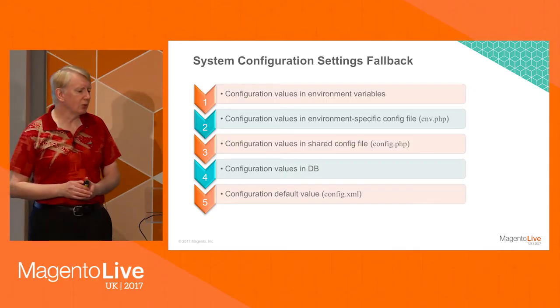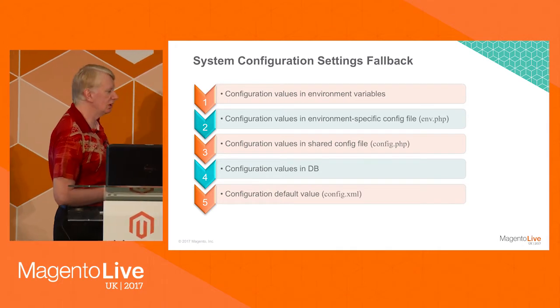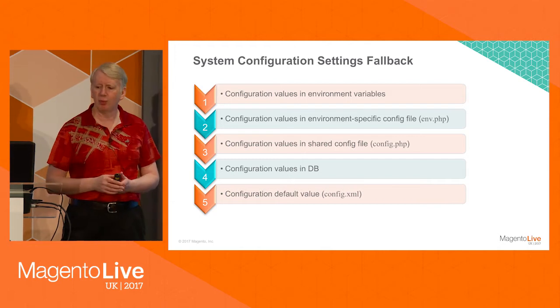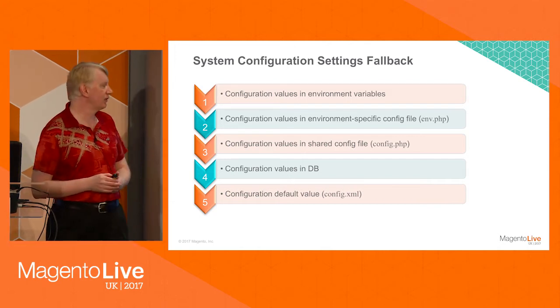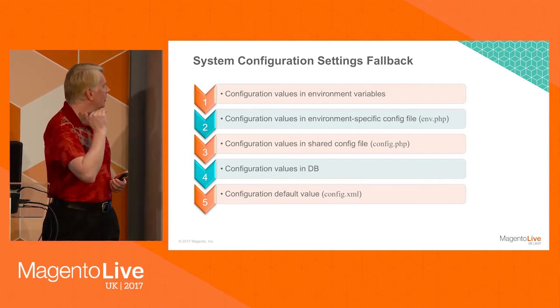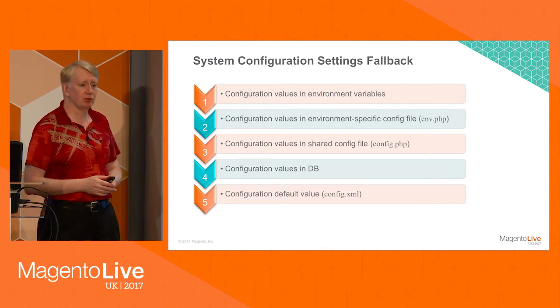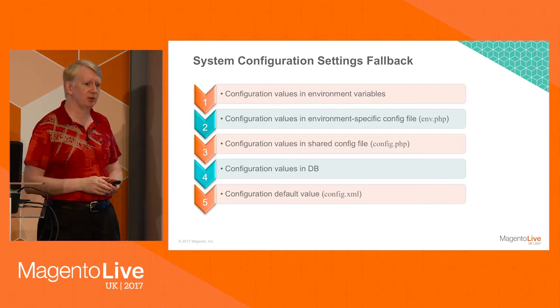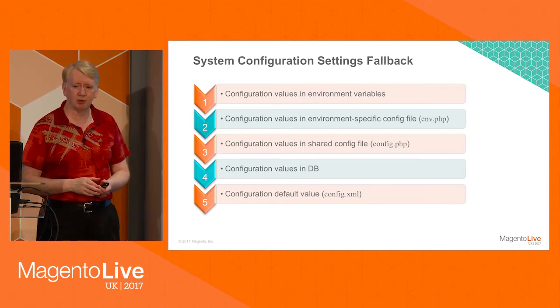Okay, so the other one is really a refinement of what we had before, but there's now a multi-level fallback scheme for configuration settings. It first checks for environment variables, with underscores and all caps, so we'll check to see if it can find a particular named environment variable. If so, it'll use that.